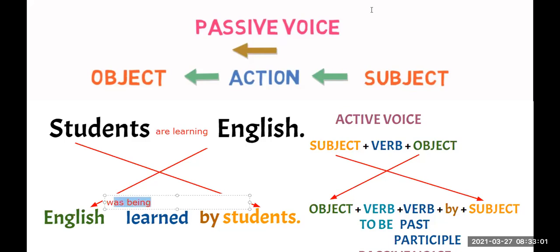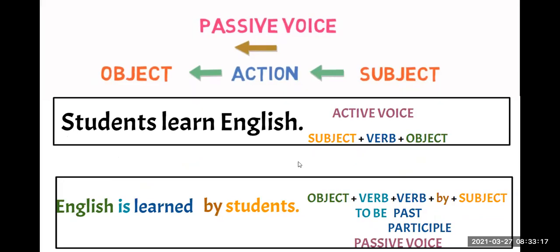Ok, si se dan cuenta, lo único que cambia para definir el tiempo gramatical de las oraciones es el verbo to be. Lo demás sigue exactamente igual. Ok, let's see here. So these are the differences between the active and the passive voice. And this is called the agent in the passive voice. The person who does the action, the subject, is called the agent. And remember to always use by when you are saying the agent.